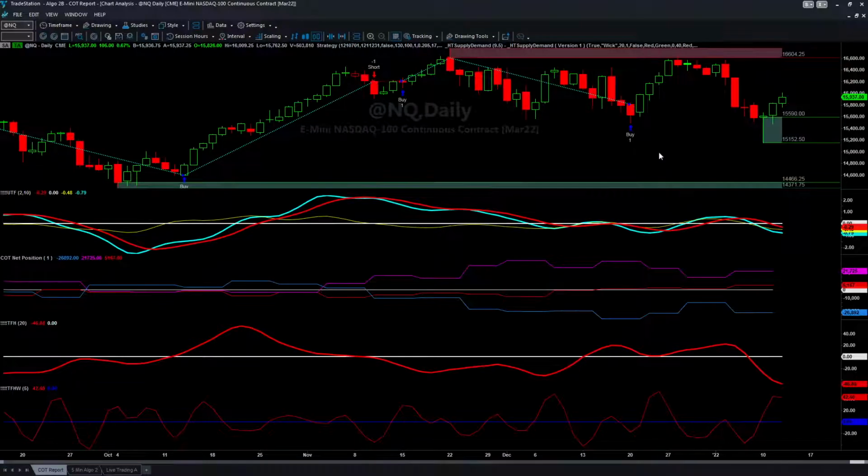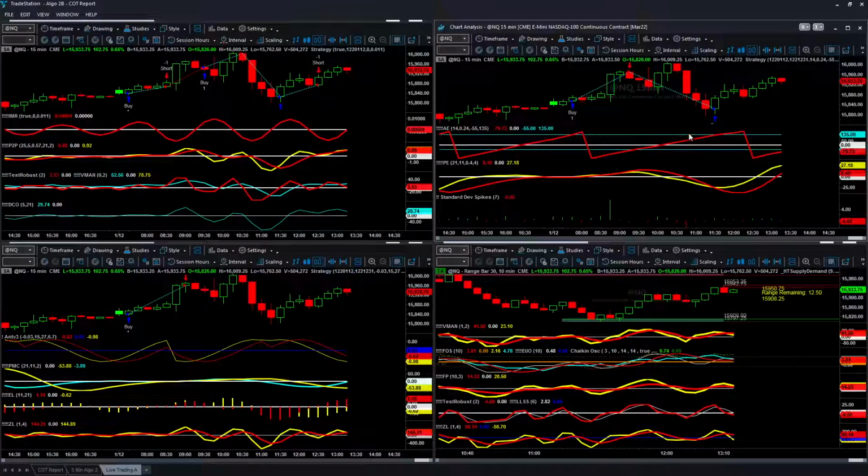So again, I only use this strategy on here for directional bias. If I know that it's long, then chances are the NASDAQ will probably just bounce up. And it's trading within this really tight range right here. You see that right there? Boom, it hit that. Now it's going back up, and I've got a long signal right there. So we'll see where it ends relative to what the smart money thinks it's going to do. I think it's going to continue to go up based off of this indicator right here. Okay, so it sold off in the last few weeks, but it'll probably run up a little bit more again, and we'll see exactly where it ends up. So I'll look at this as well for directional bias on a weekly basis, just to give me a sense of where the market's going.